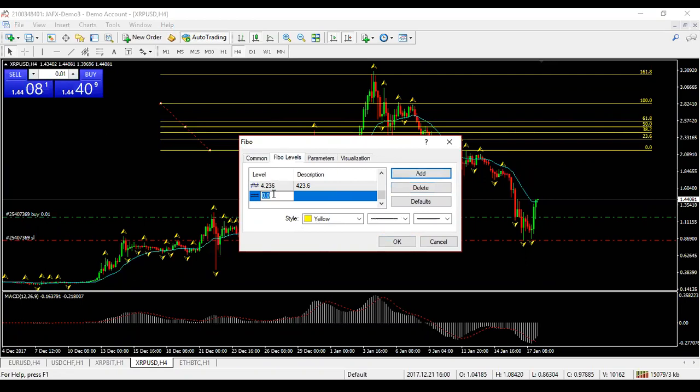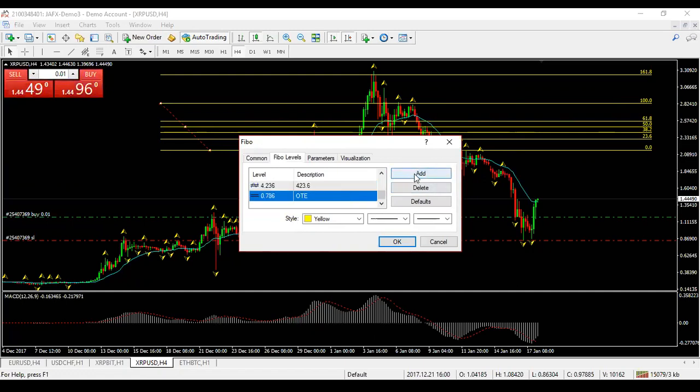The level is the 0.786 number. That's what you want to type in under the level. Under description, you can type in whatever you want to. For this purpose, I'm going to put OTE as optimal trade entry, and then hit add again, and it's in there.